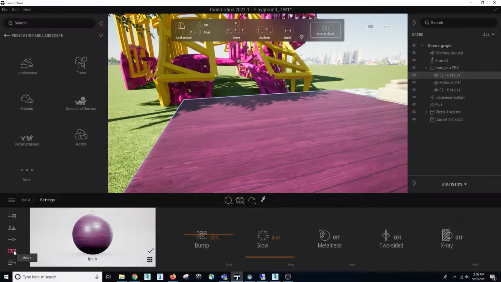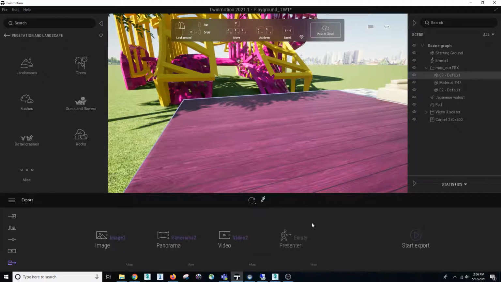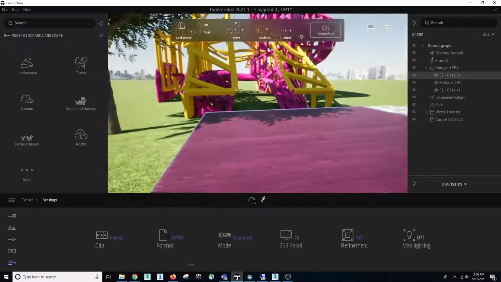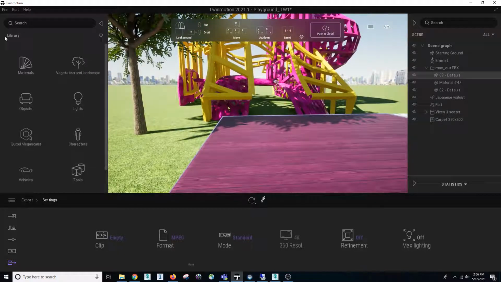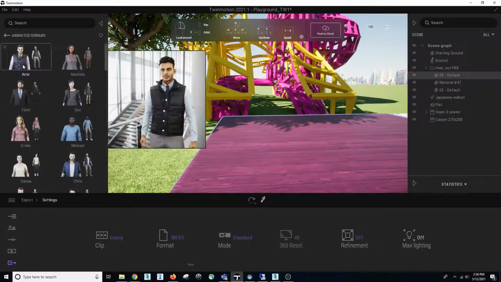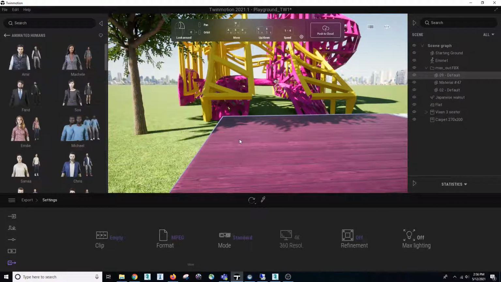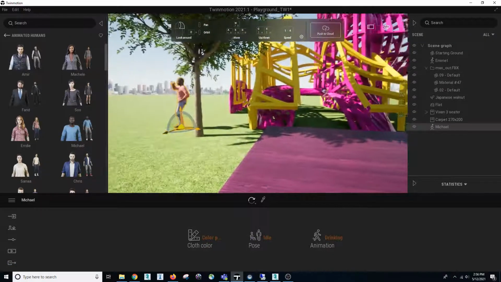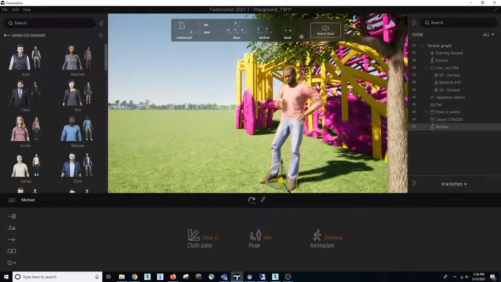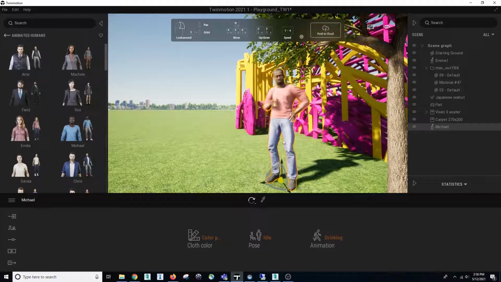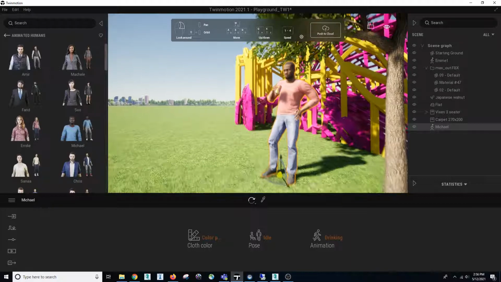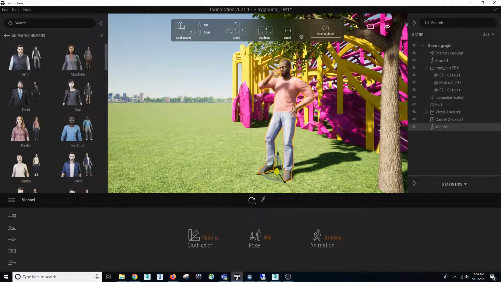I think so far that's all I want to cover for Twinmotion. There are definitely other settings. In the future, maybe I will give a separate tutorial on animated cars, animated people. Probably it's not really needed for still renderings, but if you do want to make a movie, they do have animated people. You can definitely drag them in, but be careful, this is going to increase your overall rendering time and file size.